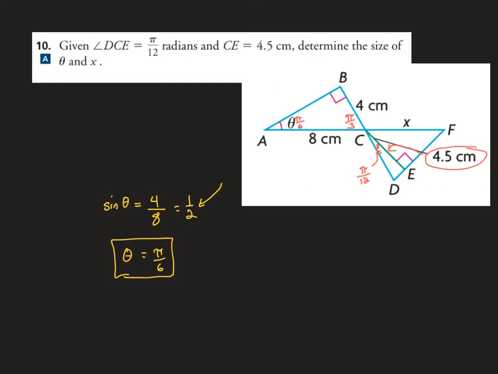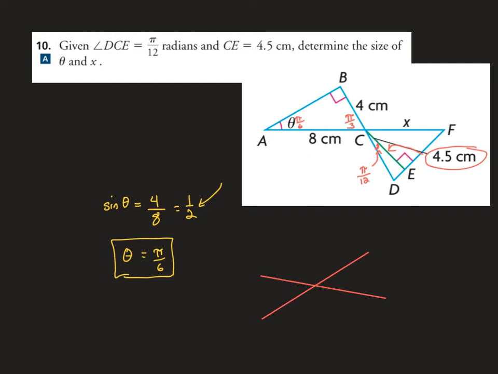Well, whenever I have two lines that cross each other like this, we know that opposite angles, right here and right here, must be the exact same angle. Also, this and this must be the exact same angle. So that means ACB, which is pi by 3, will be the same angle as DCF. So this whole angle is pi by 3. And if this angle right in here is pi by 12, well then this angle ECF must be pi by 3 minus pi by 12.